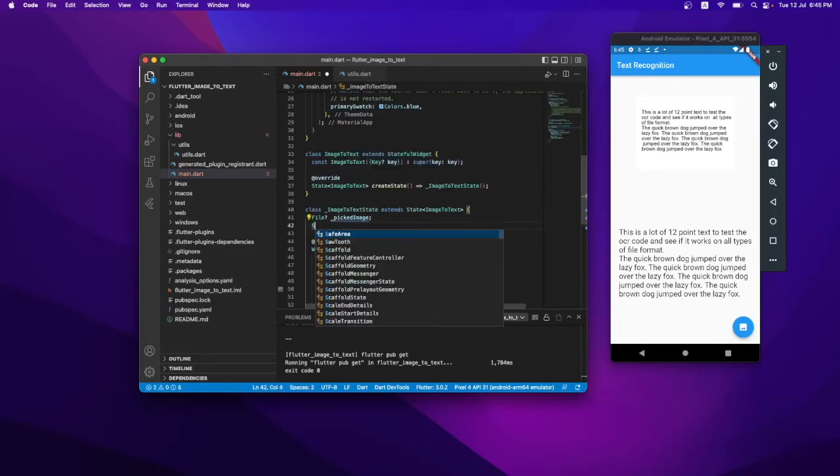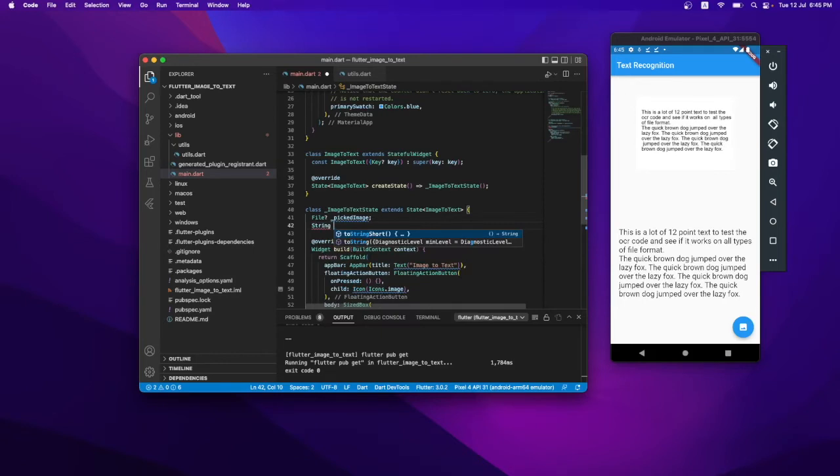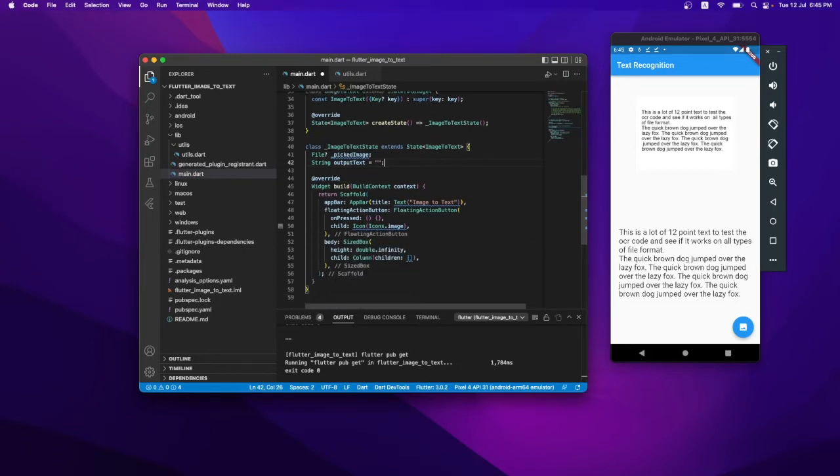And second one will be the output text. This will be the text recognized by our recognizer. Now as it isn't used yet, that's why it is giving us a warning.